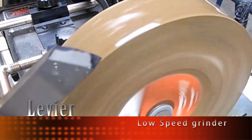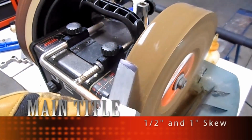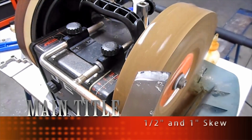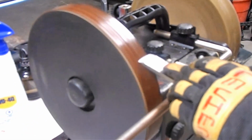Sharpened tools are a must in any turning project. There are many commercially available equipments and different techniques to do the sharpening of your turning tools. In our case, we have selected a low-speed water-cooled grinder in combination with several jigs.